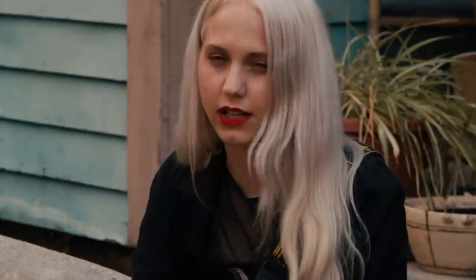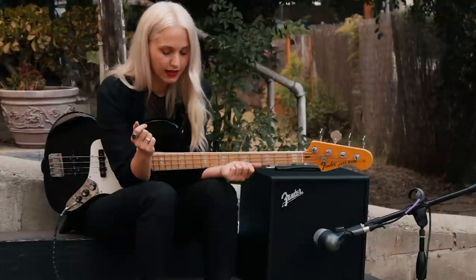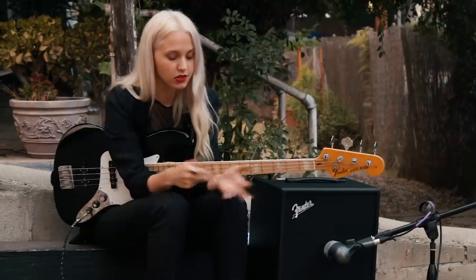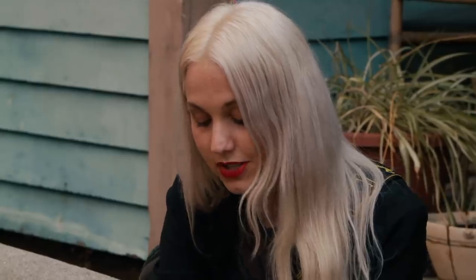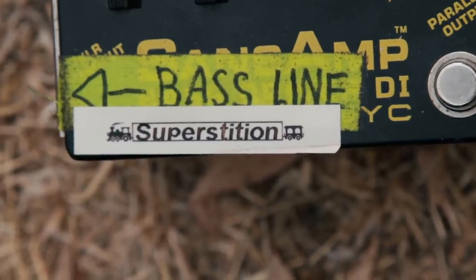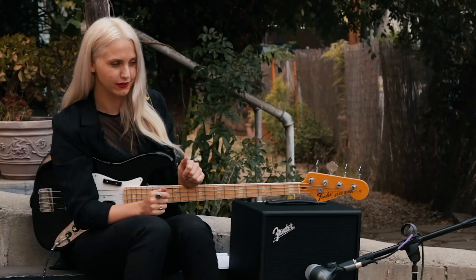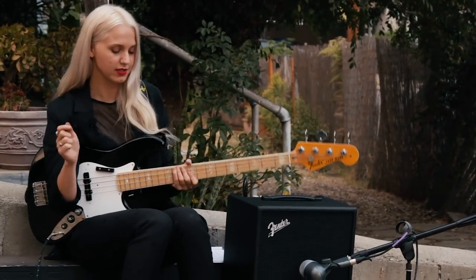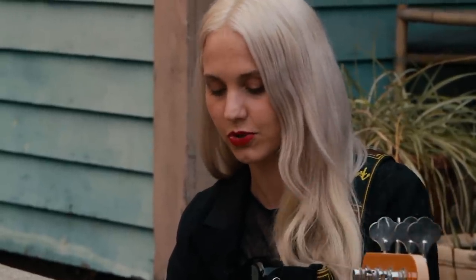Some of these are interchangeable depending on what gig I'm doing or what album cycle I'm on. I saw some people had inspirational quotes or pictures of their partners on their pedal board, so I just have an inspirational quote printed on mine, and 'Superstition,' thanks to somebody else who printed that on my board. I tend to not use too many pedals live — a lot of bass players have much larger pedal boards, but I keep mine really simple and let my bass and my amp do most of the talking.